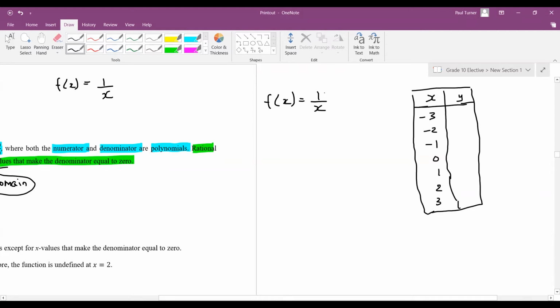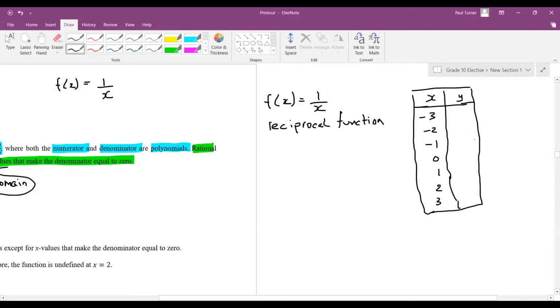So these are polynomials because actually, remember, this is actually x to the power 0. 1 times x to the 0 is 1. So we normally don't write that. These are both polynomials and that power is 1, like that. So that's probably the simplest rational function you'll find, 1 on x. Also called the reciprocal function. Reciprocal. Like that. That's a simple one.